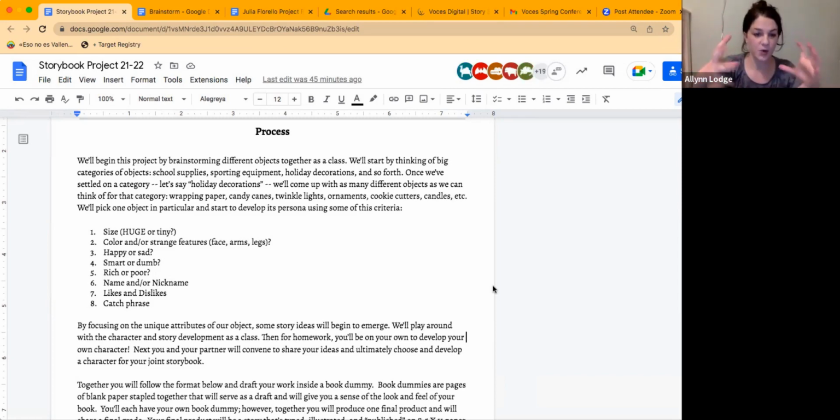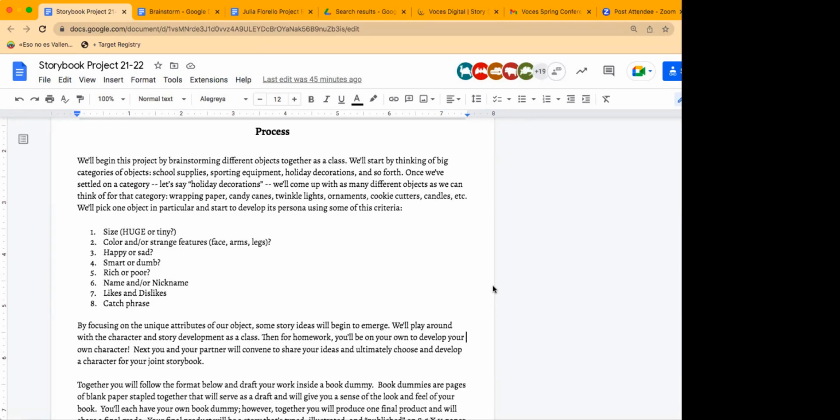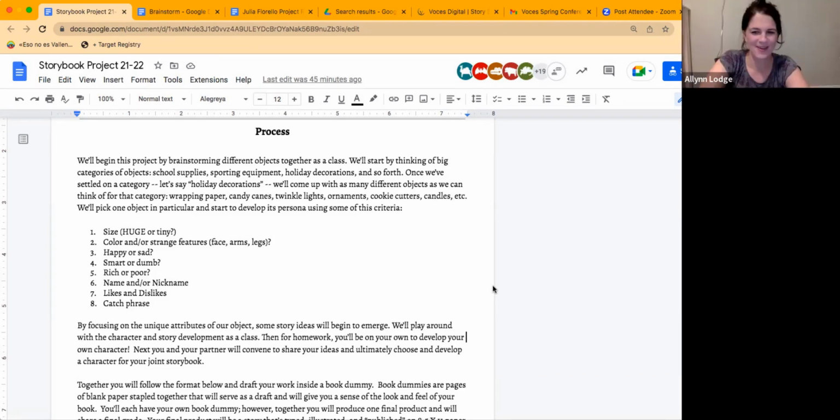But I want to make sure once we've determined the object, la regadera, that we're going to do the physical characteristics, and then just like the emotional vibe of the object. And I would say happy or sad, basically, is what it comes down to, and a name. So with those 3 things, I think you've got a lot where you can go, but you can choose to build this out, and you wouldn't necessarily put this on the board.